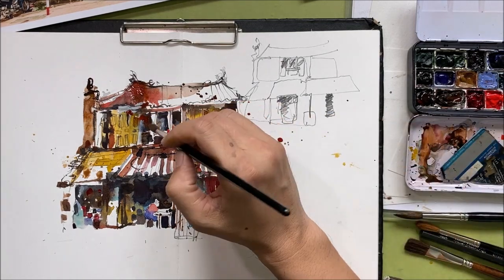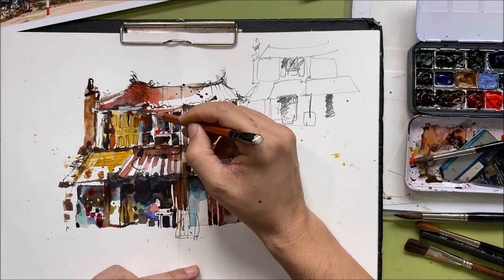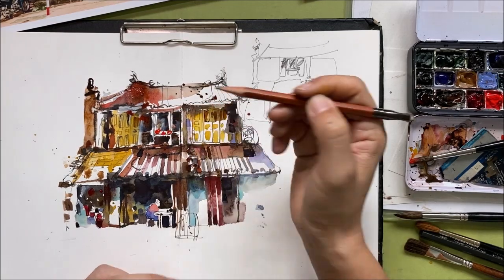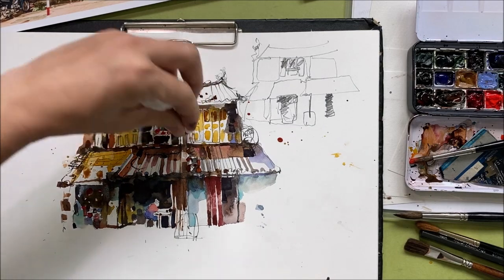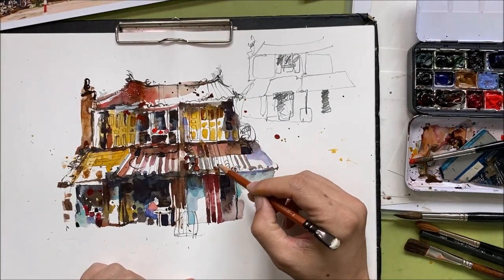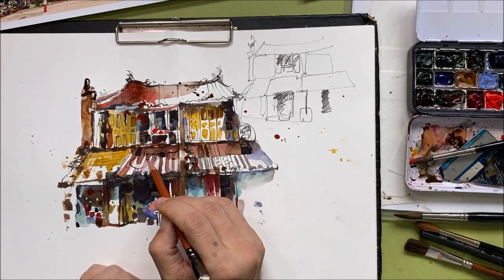So now I'm looking for places I can add a little bit of accent and to more accurately describe this thing that I'm drawing. I'm also looking for textures that I may have missed.